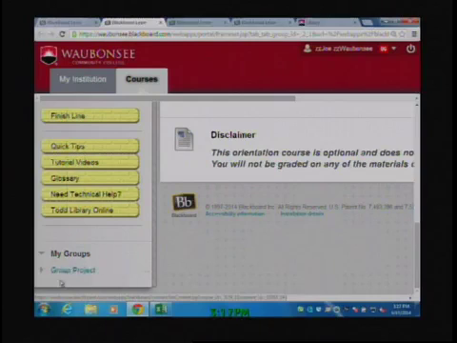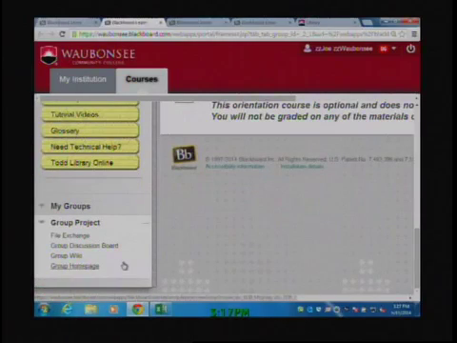And you might see something like this in your actual course. And when I click on Group Project, you'll see that it drops down, and we have three different tools here. We have File Exchange, we have Group Discussion Board, and we have the Group Wiki. So these are three tools that your group could use for your project.